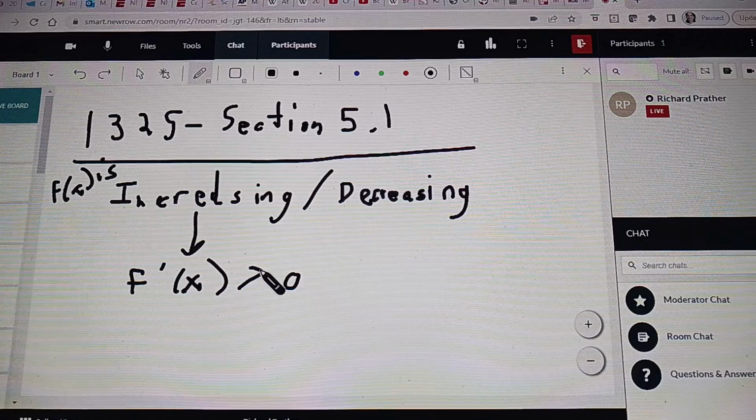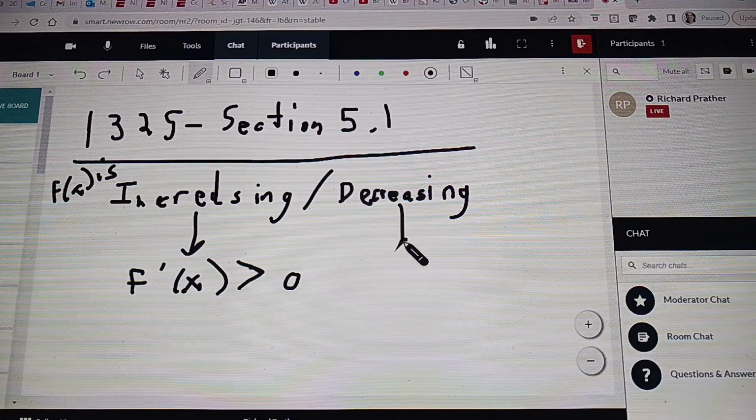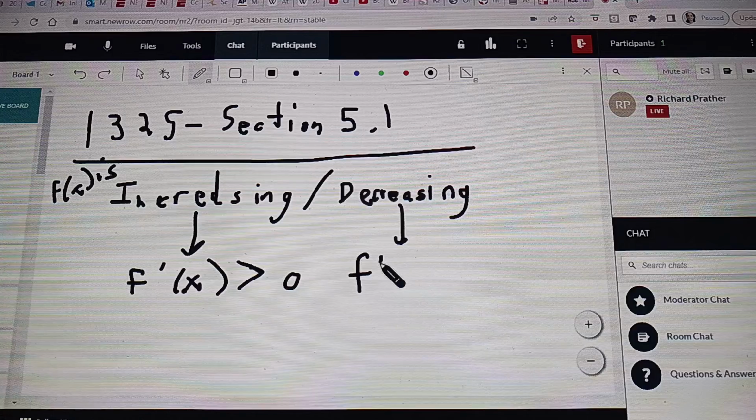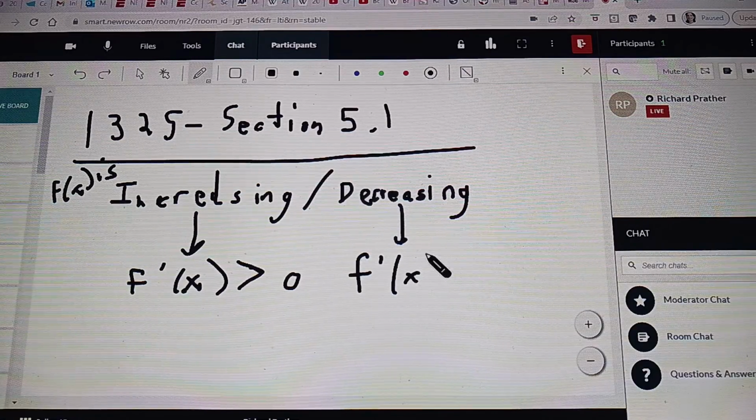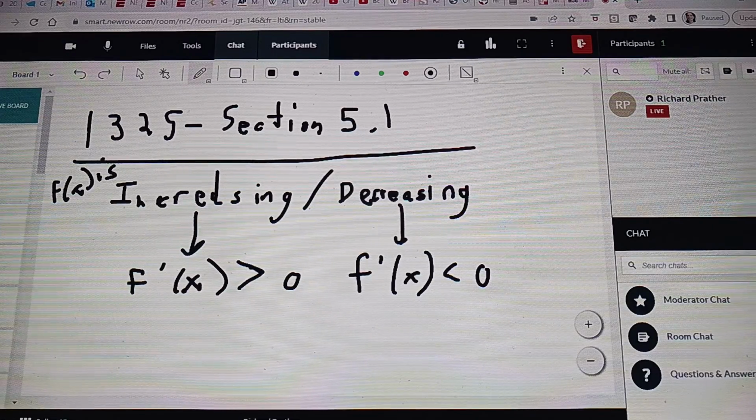When a derivative's positive, then the slopes of the tangent line touching that spot will be positive, and that's when it's going up. And it's decreasing anytime the derivative is negative. And that's really easy to remember because positive is up and negative is down usually in most cases. So you're decreasing when the derivative is negative, you're increasing when the derivative is positive.